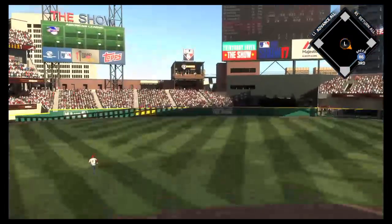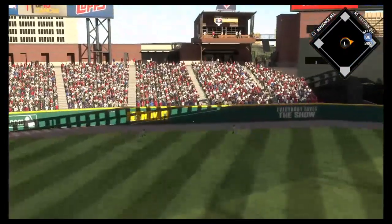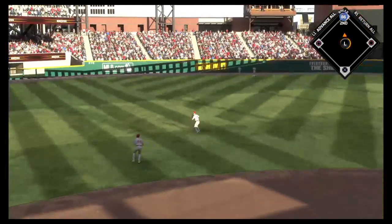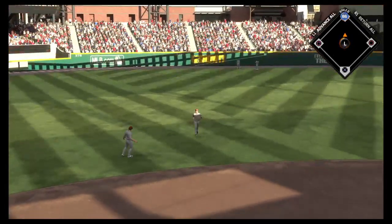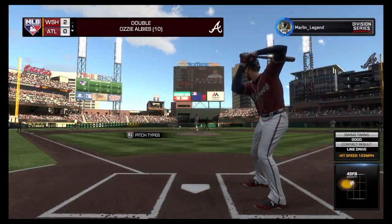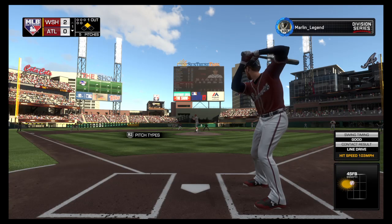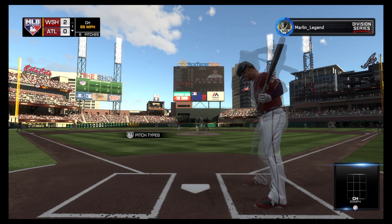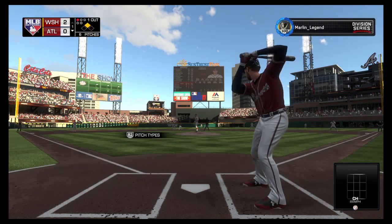Well hit the other way, and it's into the gap. He's through first and hustling for second. And he's in there easily at second with a 1-out double. Here's the first baseman, Freddie Freeman. He enters play with 14 home runs to his credit this year. First delivery to him on the way. And the changeup is way low that time.